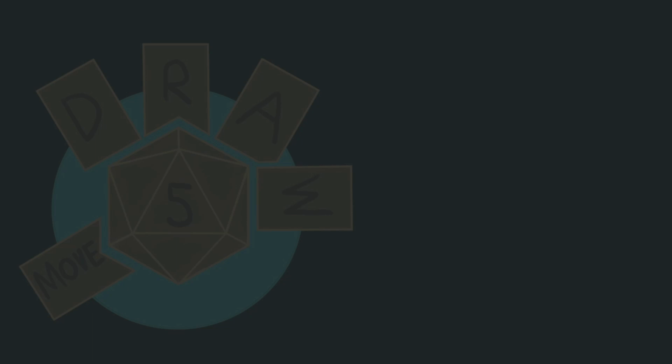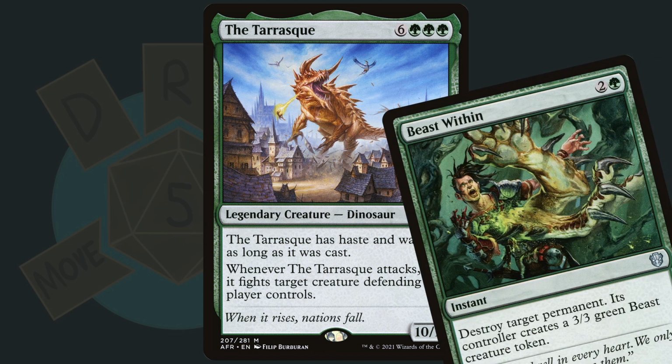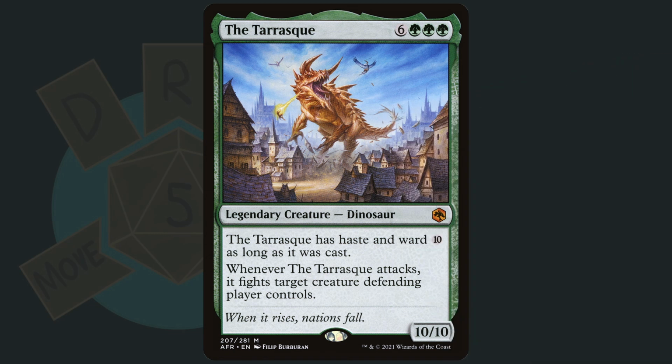Mechanically, there are also some cards in the set that fail to translate their source material effectively. The Tarrasque is probably the best example. In standard Dungeons & Dragons, it's a nigh unkillable beast. Literally a beast, mind you, like the token Beast Within makes, not a dinosaur. With a hide that can reflect or repel most attacks, leaving devastation in its wake.